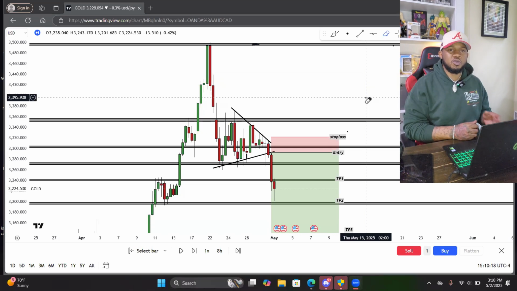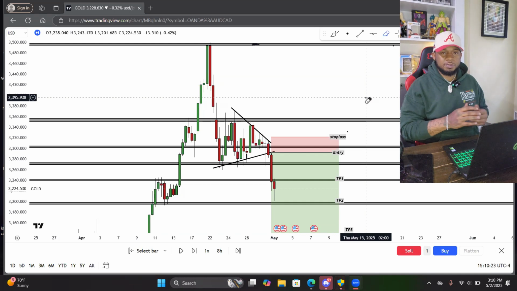Right now, I'm breaking down my trade on gold once again, how I made a crazy amount of profit. I've really been looking at gold pretty much all this month, April and coming into the new month of May. It's been going crazy as far as the patterns and the price action, and it's really beautiful. Even a new trader can get into these trades and make a crazy amount of money.